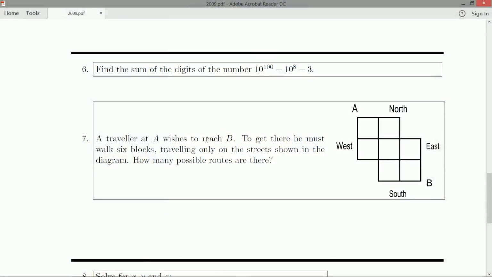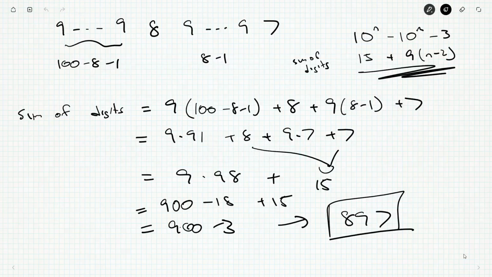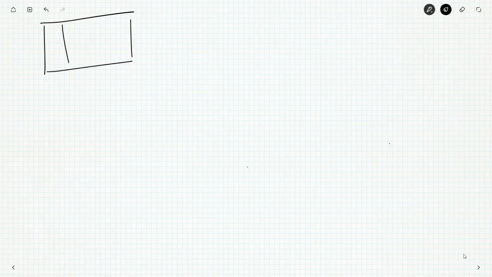Other than that, this is a fairly standard question, so if you've never seen one of these before, I will show you the general technique for how to do it. Usually, it's sort of a grid like this. When I find the question out in the wild, you want to go from A to B, and you can only go east and north. Those are your options, but you're allowed to pick and mix when you go east and north.